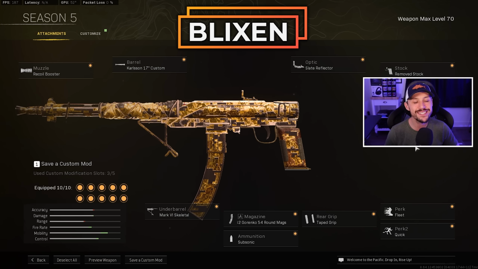Now, the Blixen here, yes, it was given a nerf. It's kind of been nerfed a few times now, but still a really good option. Biggest thing with the Blixen, just the mobility. This thing has the fastest sprint speed. It's got the fastest ADS movement speed. It's got really good sprint to fire time, which allows you to get those crosshairs out, get that first shot off, making it just a really good all-around option.